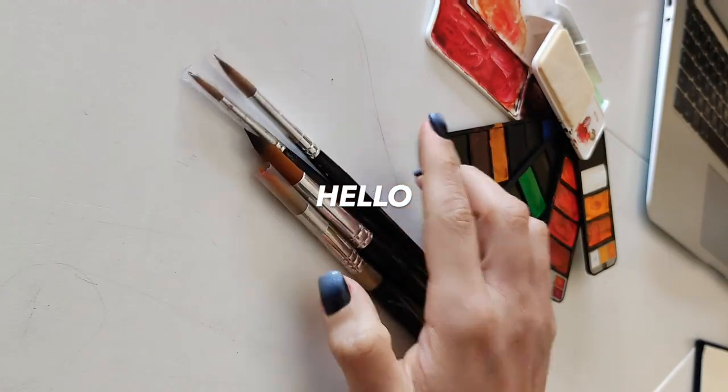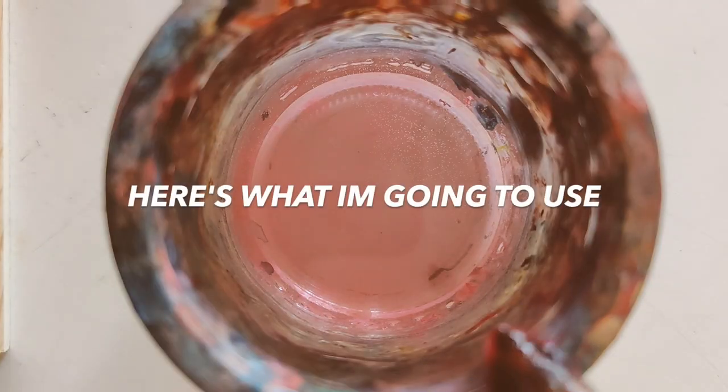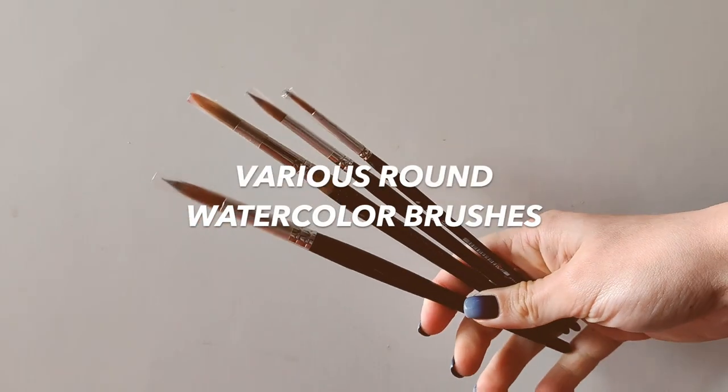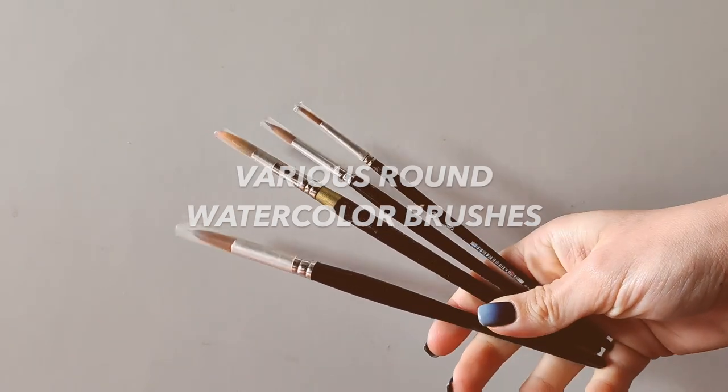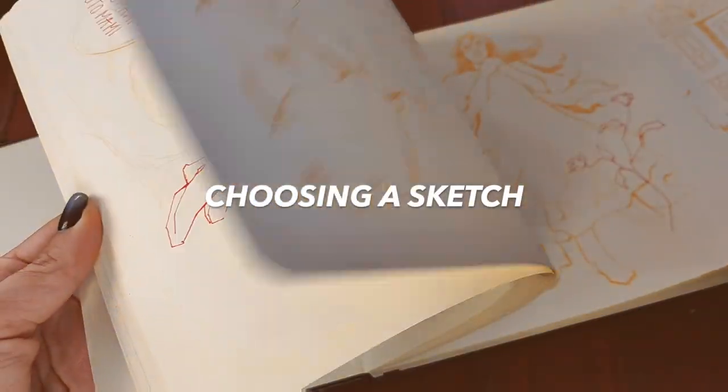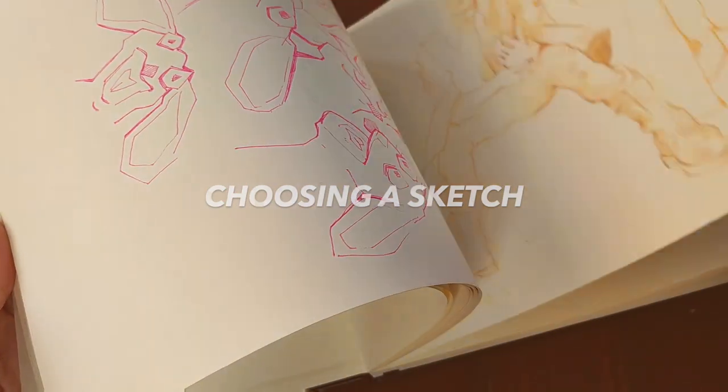I really feel like painting today, so I thought it was a great opportunity to improve my watercolor skills by practicing painting some clothes. So I grabbed my watercolors, some brushes and paper, picked some drawings I had on my sketchbook and started painting. This is going to be fun, so maybe grab your watercolors and join me.